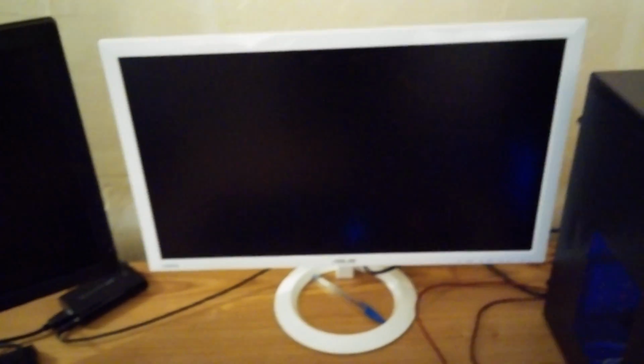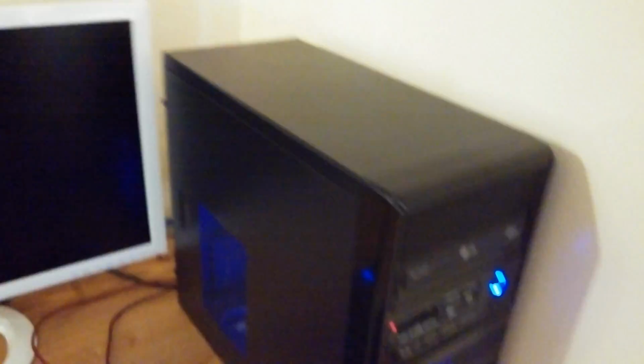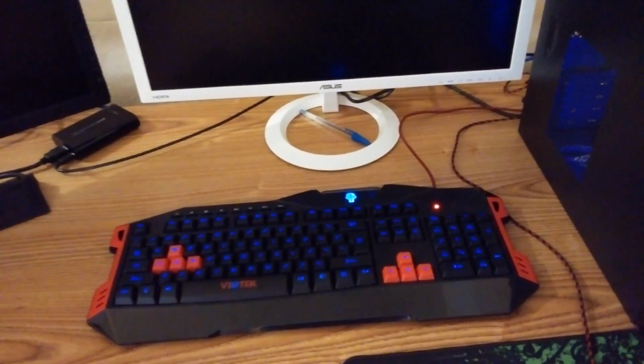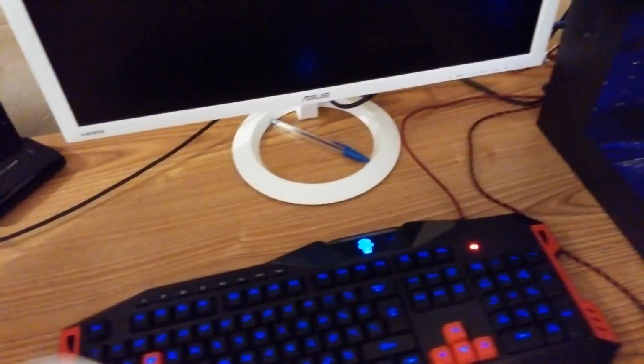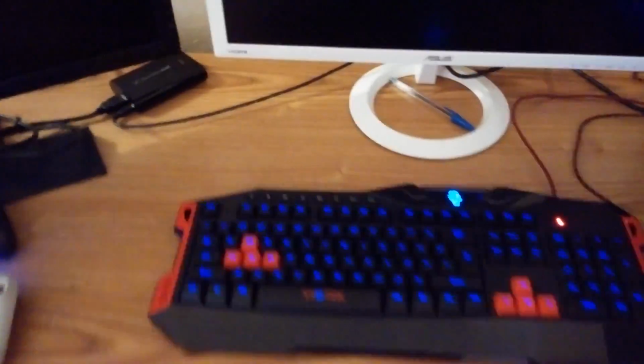Now the other problem or issue, whatever you want to call it, is the speakers. I mean, monitors aren't really meant to have speakers, but these do. Both of these have speakers, so they're obviously not going to be that great. They get the job done, but if you buy a monitor for gaming, then you most likely have a headset like me. Or if you buy it for a computer, then you probably use headphones or some external speakers. So I wouldn't recommend using the speakers, but that problem could easily be addressed. And most of you use headsets or other speakers anyways. By the way, for the PS4, you can use regular headphones, just connect them in there, and you can listen to the game with your regular headphones.